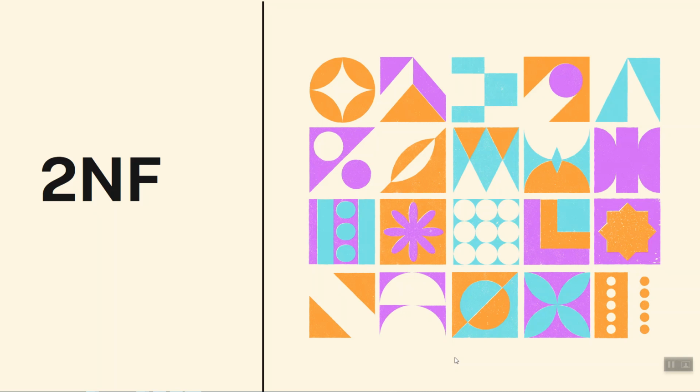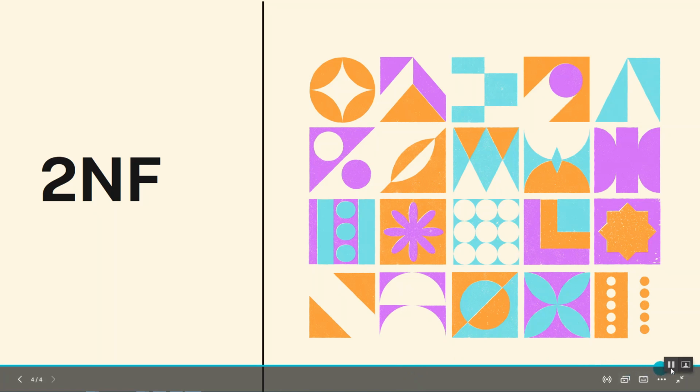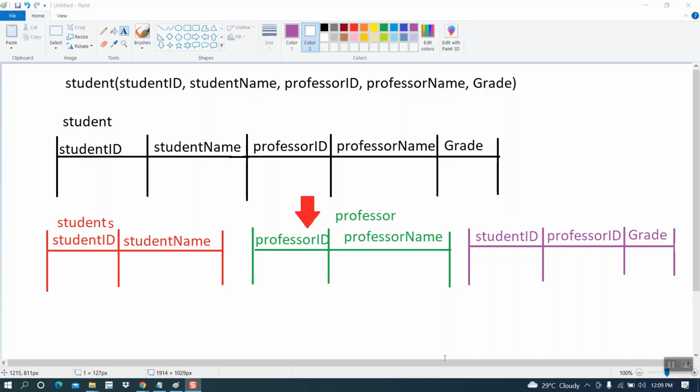We use second normal form if it is in first normal form and every non-key attribute is fully functionally dependent on the primary key. I'm going to show you an example. Here I'm using a table with the name student, and it has columns student ID, student name, professor ID, professor name, and grade.